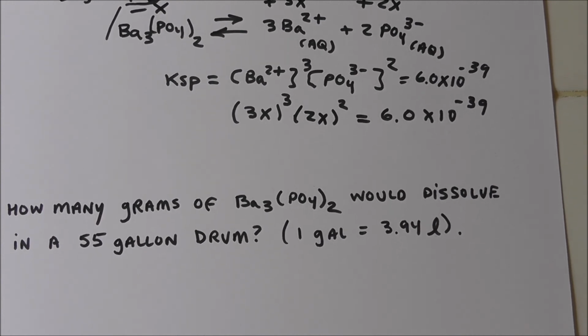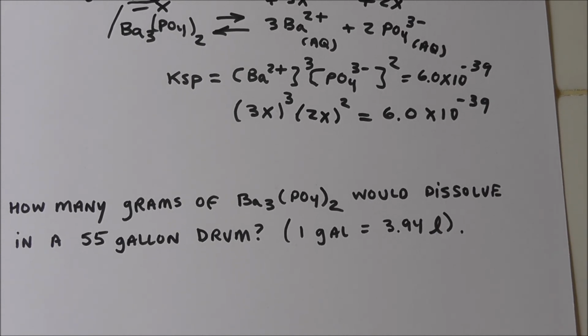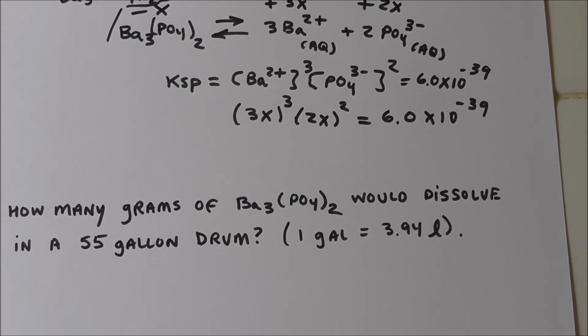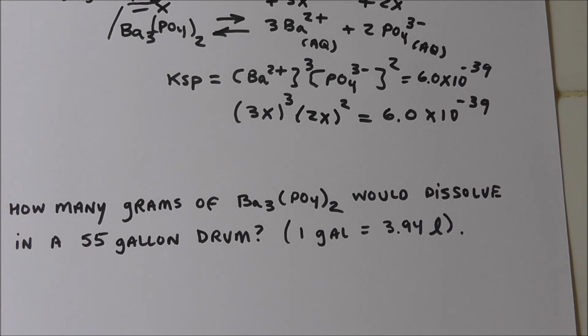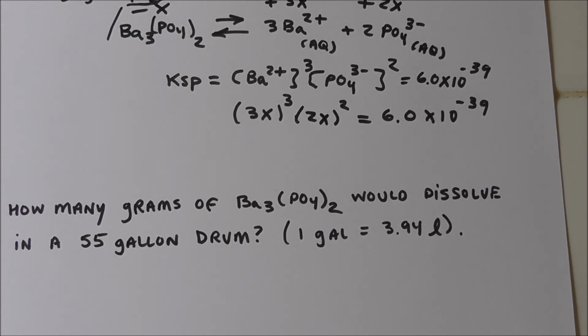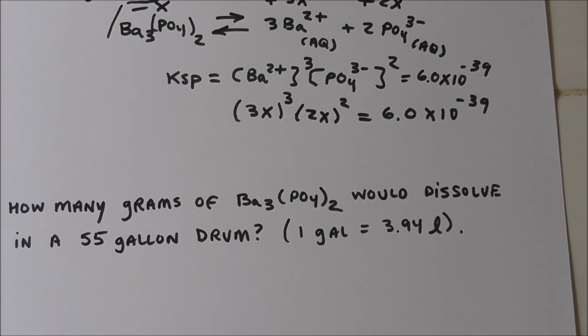All right? Next time, we're going to finish that problem, and then we're going to do a thought process where we think of whether we can predict if something's going to precipitate or not, if we added two things together and maybe made a precipitation reaction. So we'll use KSP to predict the outcome of a precipitation or a not precipitation.